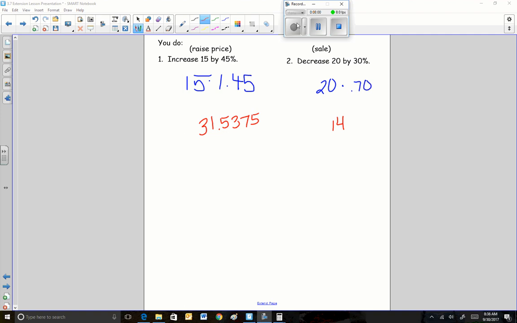Okay, welcome back. Let's take a look. You notice that you should have, this is the final answer for multiplying this, but that's not the amount that you have to write down. Because this is money, we write only to the hundredths place value. So this 3 will go up to a 4. So $31.54 is your new price. Now this one, when you multiplied, you got 14, but we're writing it as money, so we should write 14.00 going out to the hundredths.